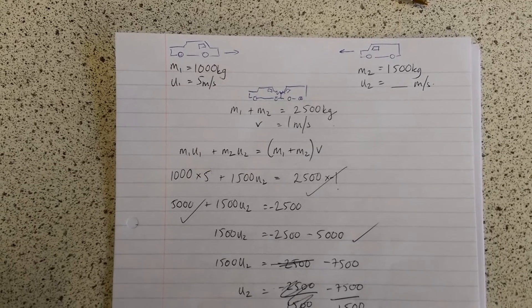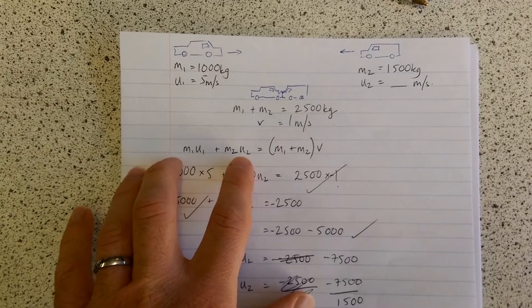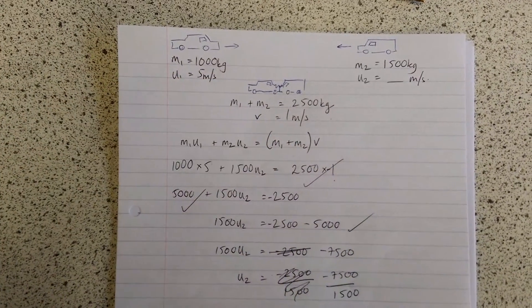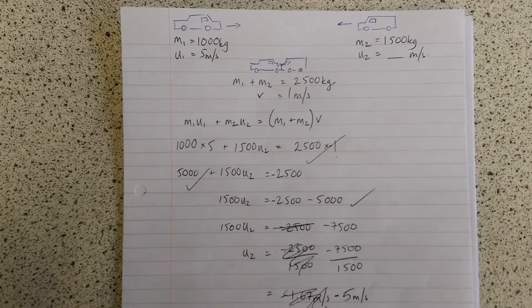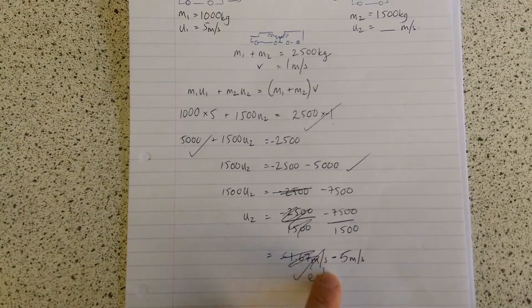So I found all my data and I plugged my numbers into this equation here. This is conservation of momentum. The momentum before is equal to the momentum afterwards. I've inputted my numbers, worked it through, and I ended up with 1.67 meters per second.